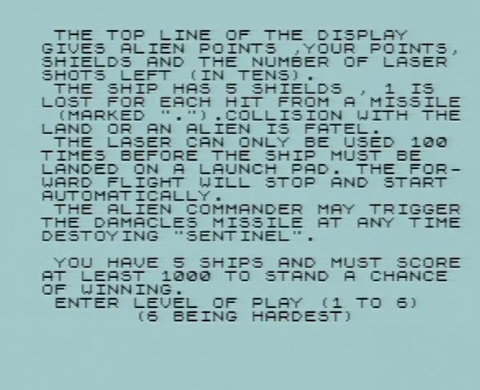The top line of the display gives alien points, your points, shields, and the number of laser shots left. So it's you against the aliens, even in terms of points, which is different. The ship has 5 shields, 1 is lost for each hit from a missile. Collision with the land or an alien is fatal. Yeah, okay, well, interesting spelling, as is usual for ZX81 games.